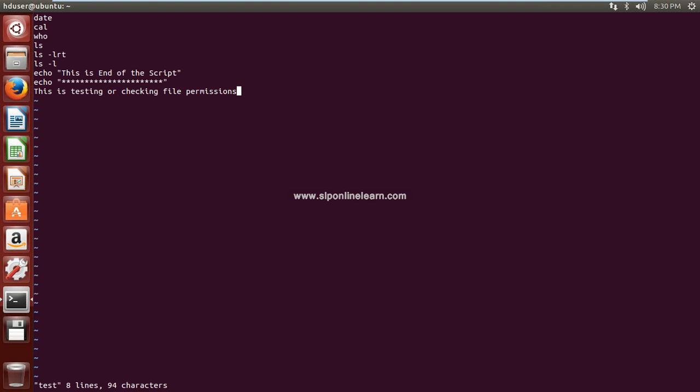When you get confirmation, after saving this information or content to the file, then only it is confirmed that this file can be edited. Okay, based on the permission again.